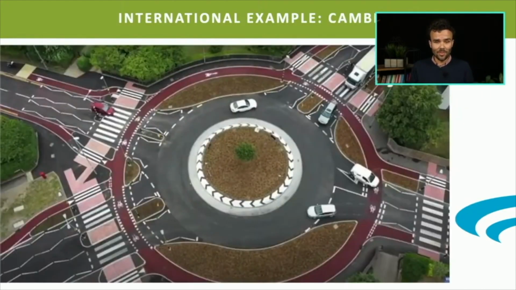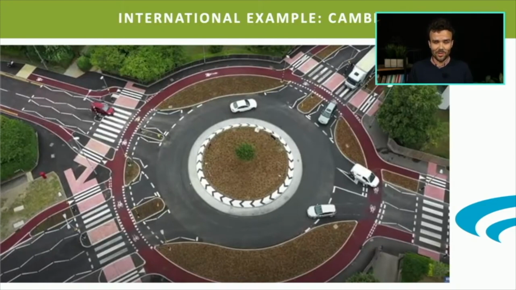And then a good example from Cambridge in the UK. They've recently, 2 months ago, I think, opened their first Dutch-style roundabout. And as you can see, it looks pretty much perfect. It's got all the trimmings, all the design elements that we talked about today. There's some, to Dutch people, funny markings, but oh well. But other than that, it's working really well so far and hasn't caused any major disruption, except a lot of attention of press and users saying how great it was.